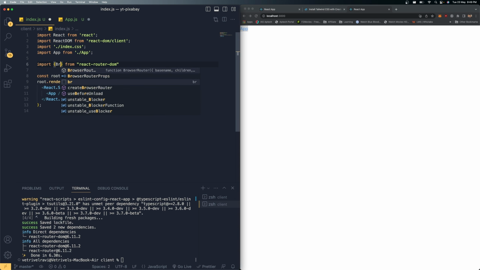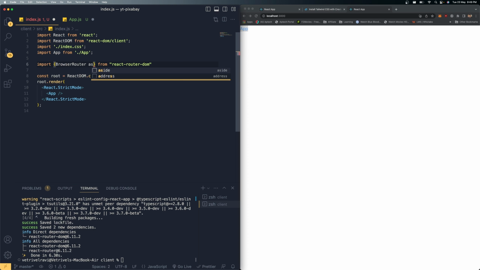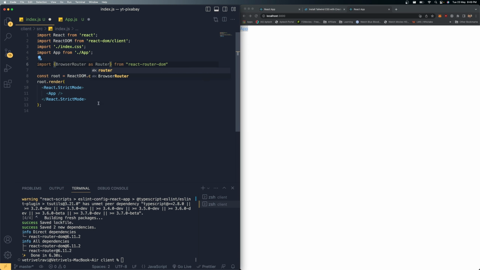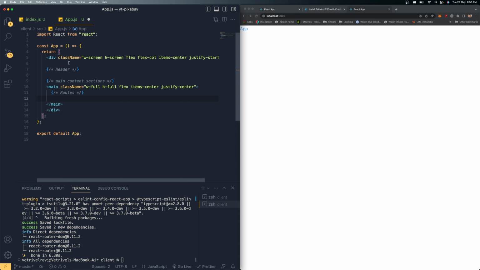I'm going to use the BrowserRouter, and I'm going to import it with the name Router. Now I need to wrap this complete app inside the router, and this is supposed to be completely inside. All right, let's save these changes, and now the entire app is inside over there.